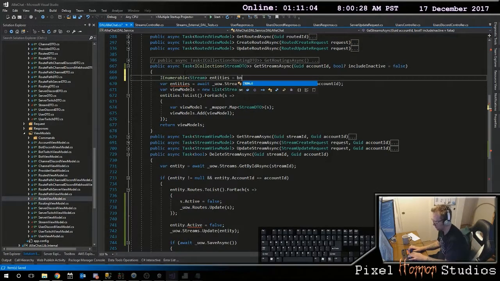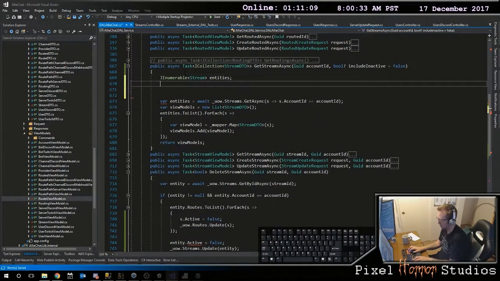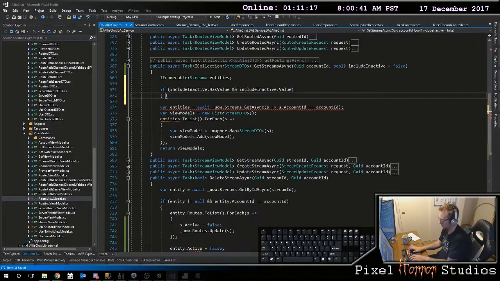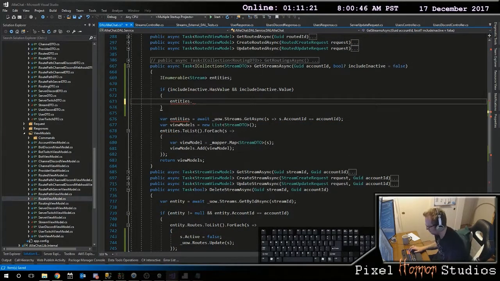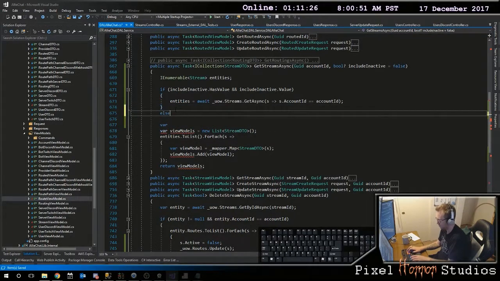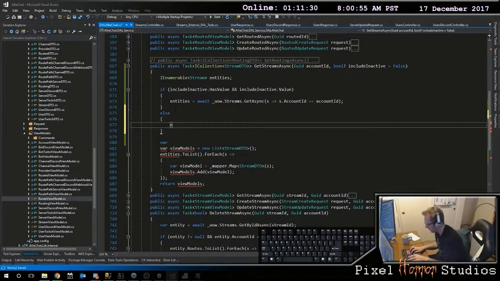Set that to null. And now what we do is if my include inactive dot has value and include active dot value is true, then entities equals this whole thing. Else entities equals this whole thing and s.active.